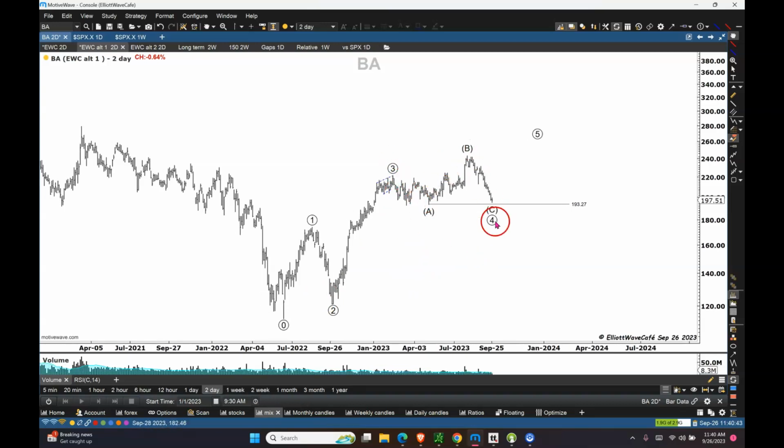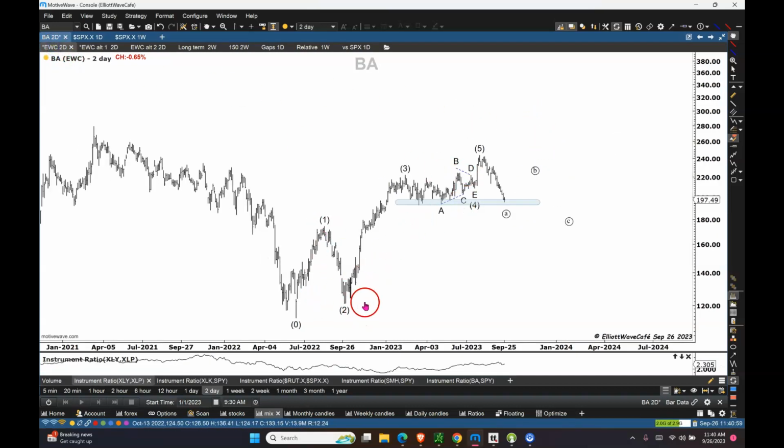So again, either a flat, a running flat for now, followed by a move up to new highs in Boeing above wave B. Maybe look at the quality between wave 1 and wave 5. Check out my other videos when it comes to extensions and fib projections and stuff like that. Or you can have this as a 1, 2, 3 triangle in wave 4, up in 5, and then you get your A, B, and C for now. You keep an eye on the structure. It can morph into something a little bit different, but I think there is a decent chance of Boeing holding these levels and pushing higher.